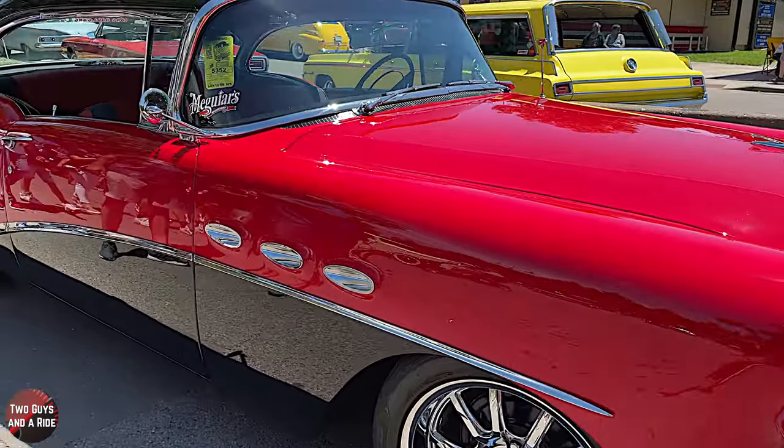So all right, let's talk about the exhaust for a minute, because you have dual exhaust coming out of the fenders, which was actually, I think, an option. How cool were factory builds back in the 50s, to be able to not be concerned about weight or cost, but only be concerned about what looks cool? And there's no doubt it looks cool to have not only dual exhaust tips, but have the exhaust tips come through the bumper. Very cool feature.